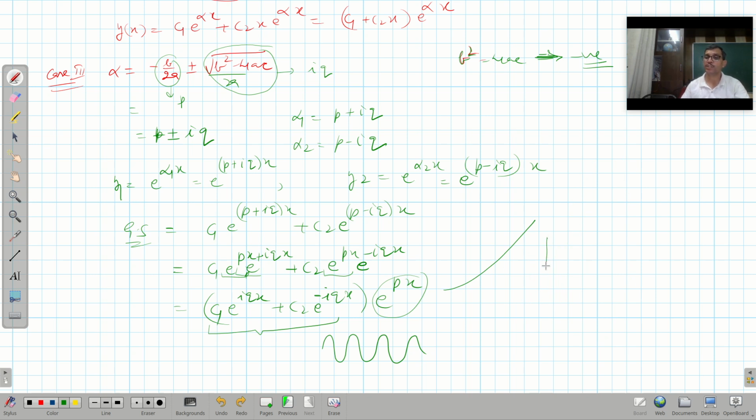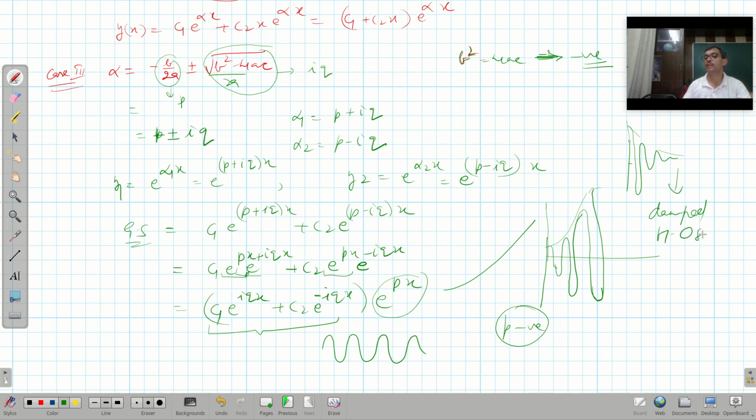So if it is an exponentially growing function, say if it is growing like this, then its solution, the wave function, can be written like this. It is the solution of such type of equation. But if minus q p is sitting here rather than this, means if p is negative, then the solution is like this. So it is an exponentially decaying amplitude. This type of solution we get in the case of a damped harmonic oscillator, right?